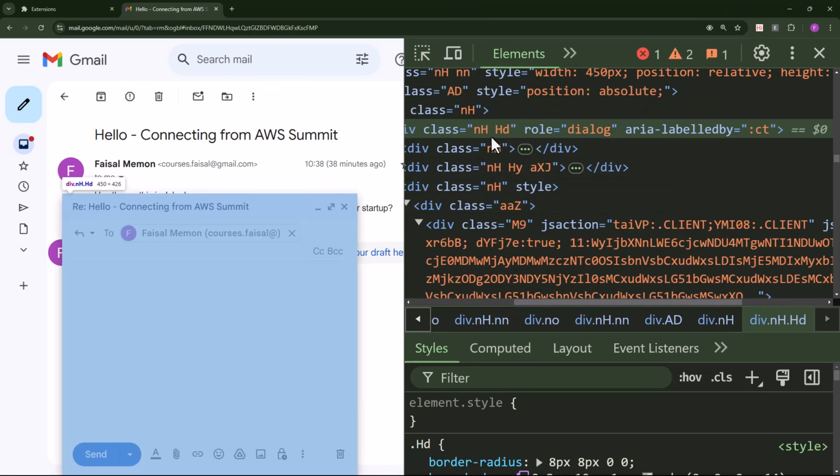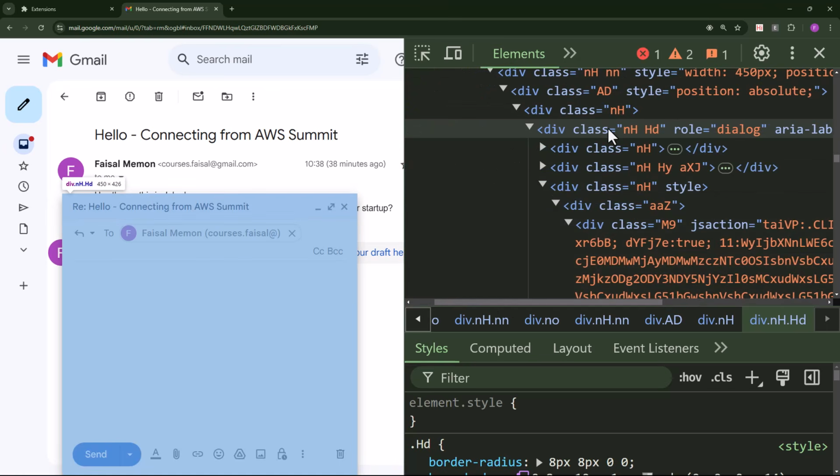so I found the div. You can see over here, this entire div over here at the top. You can see, this is saying role is equal to dialog. So if it opens in the form of a dialog over here like this, you will see this role is equal to dialog. So we need to look for these selectors that I just showed you.